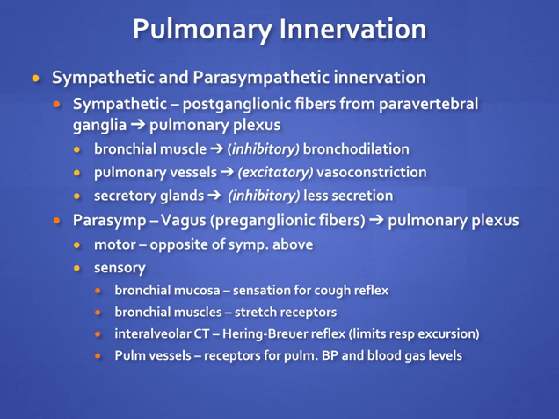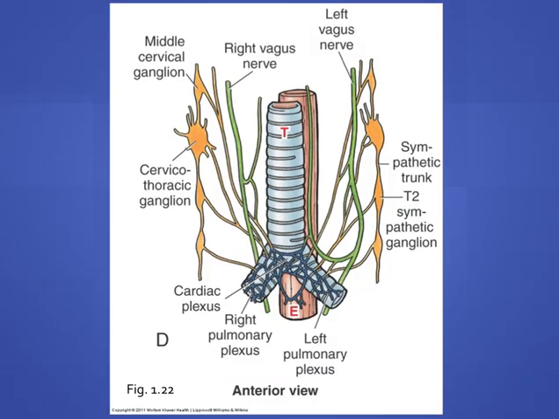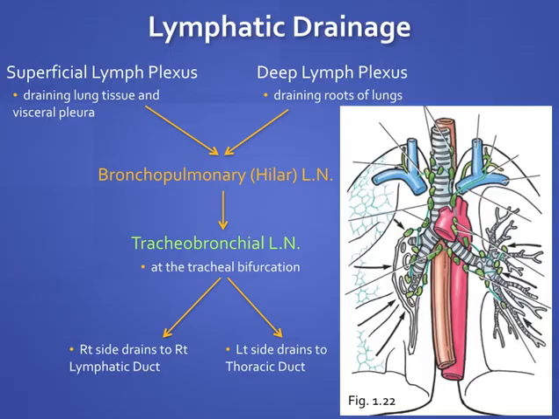Then you can see through this list what each system, sympathetic and parasympathetic, what its function is within the lungs. And here's an image that just helps to show you that. So you have the parasympathetic through the vagus in green, the sympathetic through the paravertebral ganglia, traveling to the pulmonary plexus, which is in blue, and again that plexus is that network of nerves. So that's just a basic overview of the innervation of the lungs. Much more of a physiologic function, which you'll learn later on.